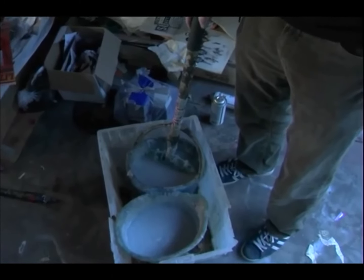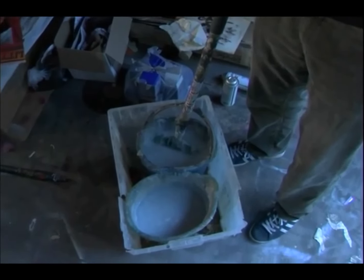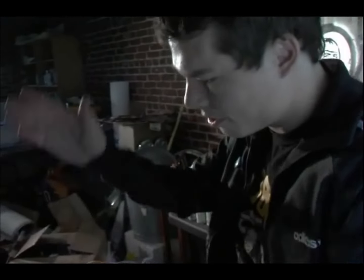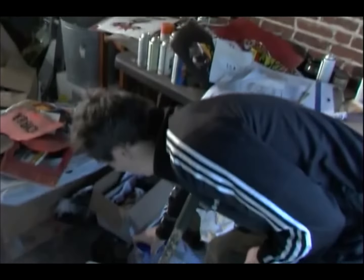These are normal buckets, and this has residue of last weekend's pasting mission, but I've added some new water to it. That's the nice thing about wheat paste: it's not like regular glue where if you leave it for a little while it just hardens. It only hardens when it's thin, so on a surface and then over a poster. So I'm gonna mix a little bit more.